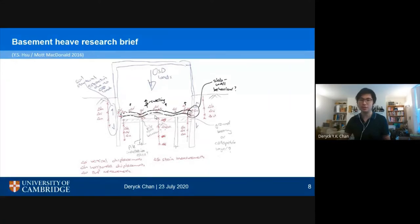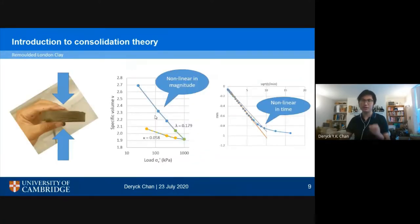Well, let's start by looking at this fundamentally from how clay behaves. Many of you are used to solid objects in real life, and those of us who like building sand castles on the beach will know that soil and all types of it are granular materials. So we have little grains of sand or clay that are stuck together in a somewhat irregular pattern. And between the grains, there is space that is filled with either air or water. And when you try to compress a sample of soil, it wants to compress like a solid and then bounce back, not quite like a solid.